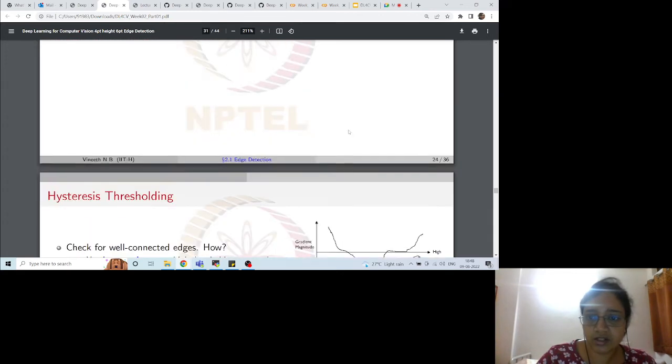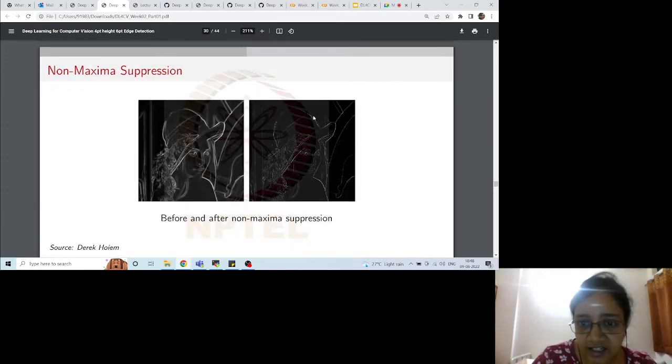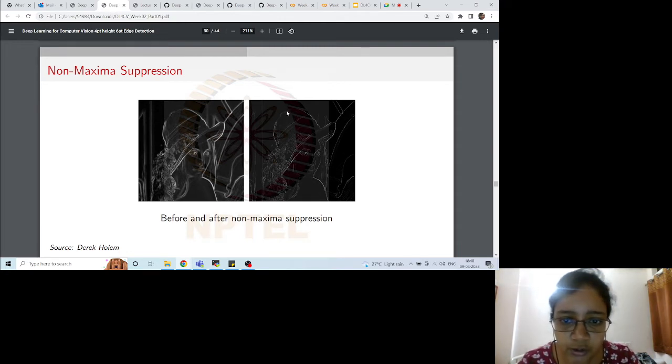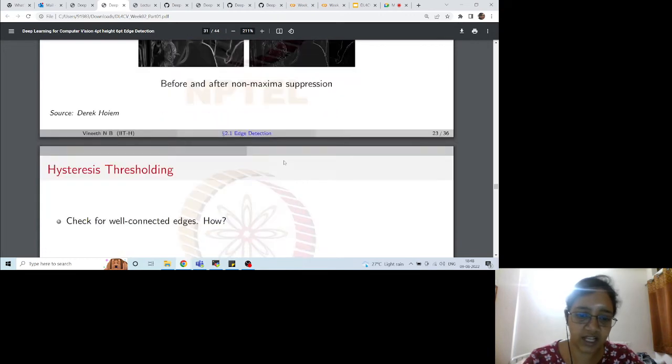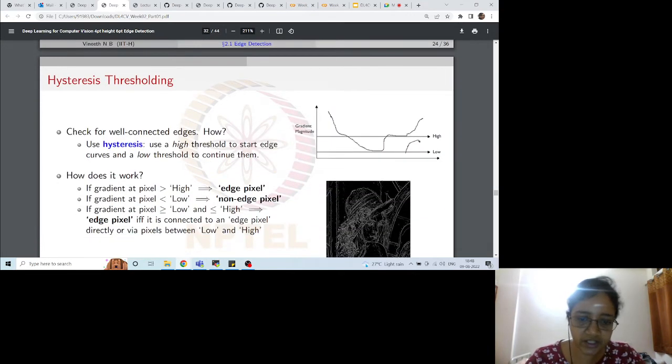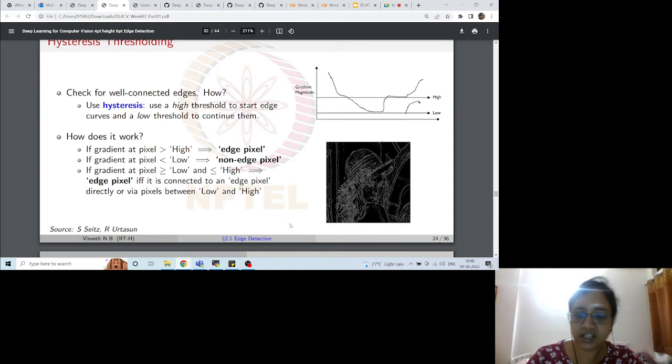For example, if we look back at this image, we were missing some edge pixels here. Suppose there's a point which is dark, which got erased due to the NMS step. We'll first see whether its gradient magnitude is in between the low and high thresholds. If it is, then I'll look at its neighbors. If in its neighborhood there is any pixel that is a strong edge, then you call it an edge pixel again. Otherwise, you remove it.